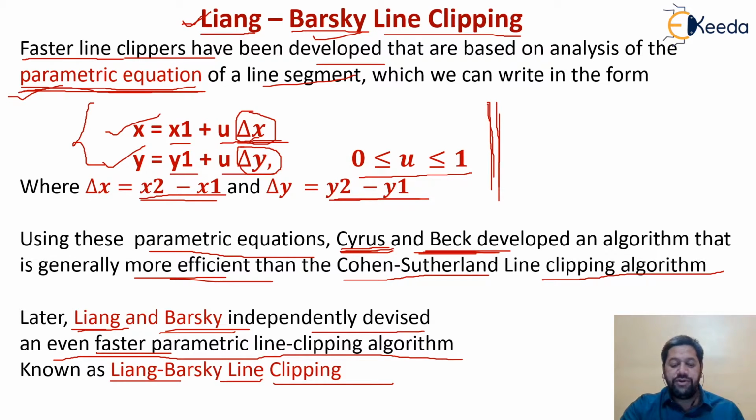Let us start understanding the procedure of this algorithm. Though we move to different algorithms, the general steps are the same. In the Cohen-Sutherland algorithm, the general steps were to find the endpoint codes, find the visibility of the line, and then find the intersection point, and so on. Only the equation or the method changes, with the aim of having a faster line clipping algorithm. Let us move to the next slide to understand the things in detail.